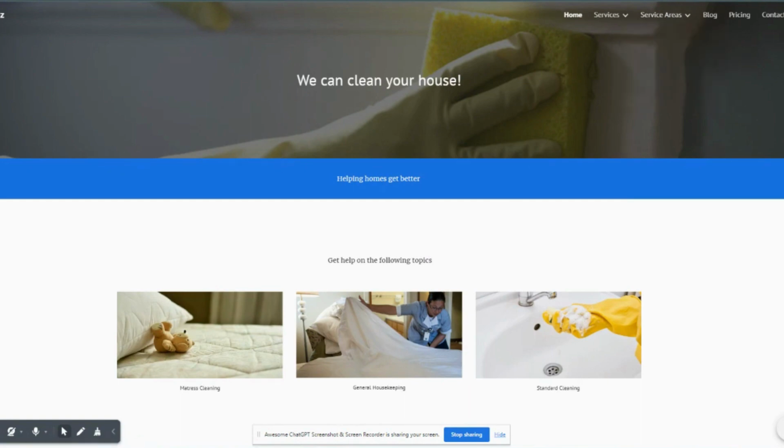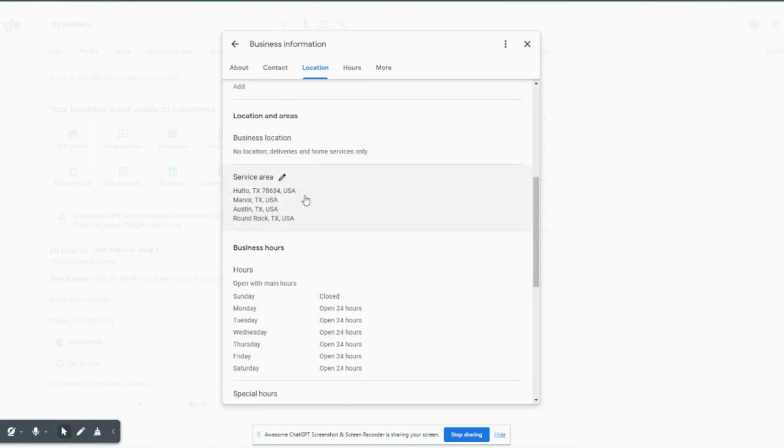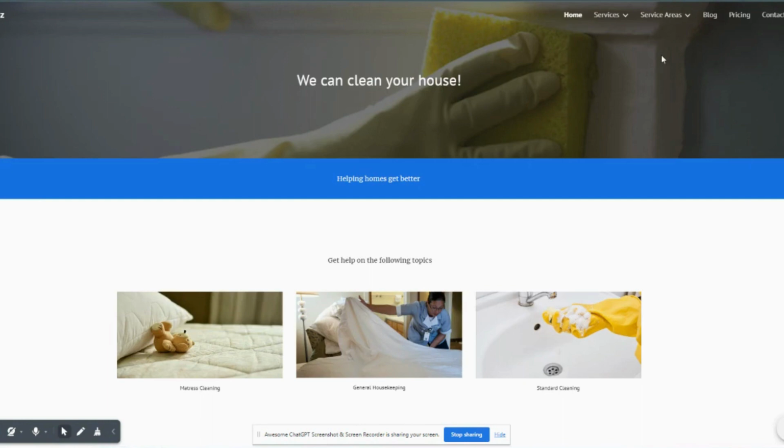This is basically telling the search engine that you're sending signals back and forth. You're telling it, yes, whatever I have on my Google business profile, I also reflect on my website, which is the better way to do things. That's very crucial. So make sure that whatever you put here, you also include on your website. We will talk about these local landing pages in my other video, but for now let's just go with this.